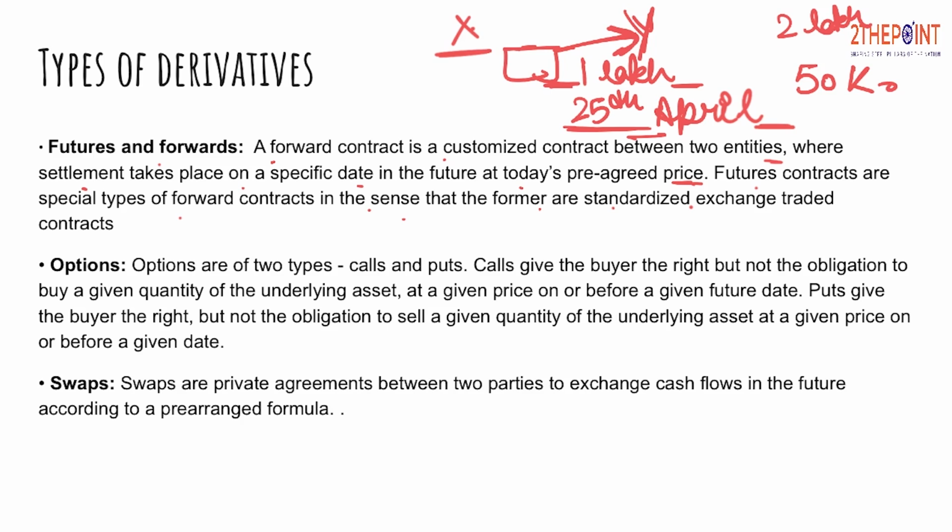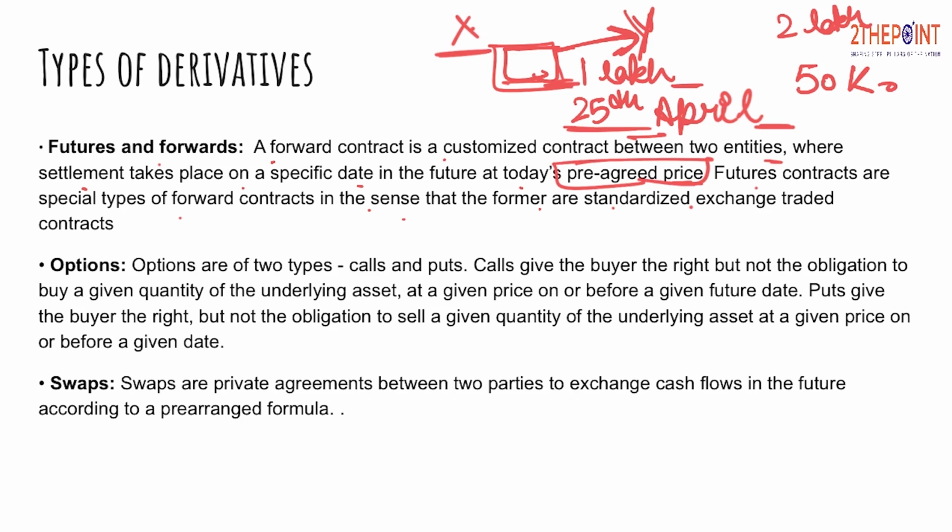Y. So basically, a forward is a contract whereby two parties come in and decide to execute a contract at a pre-agreed price. Fine. In this case, which X and Y did, no matter whatever the market price of the property or the underlying asset is, it really doesn't matter. All it depends on is the pre-agreed price.